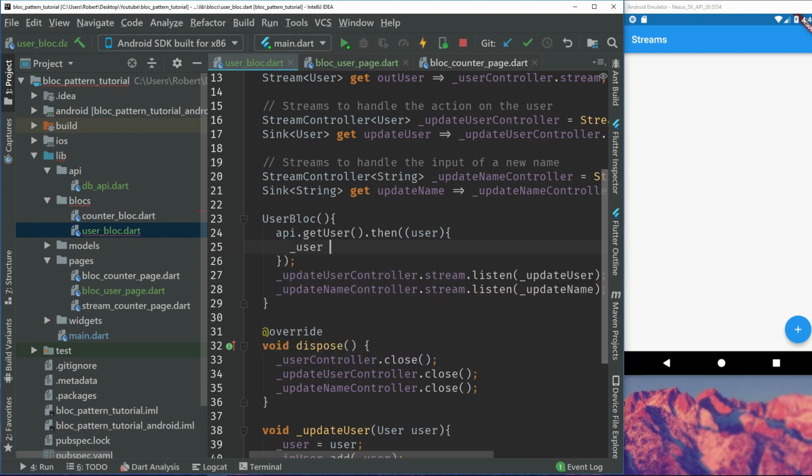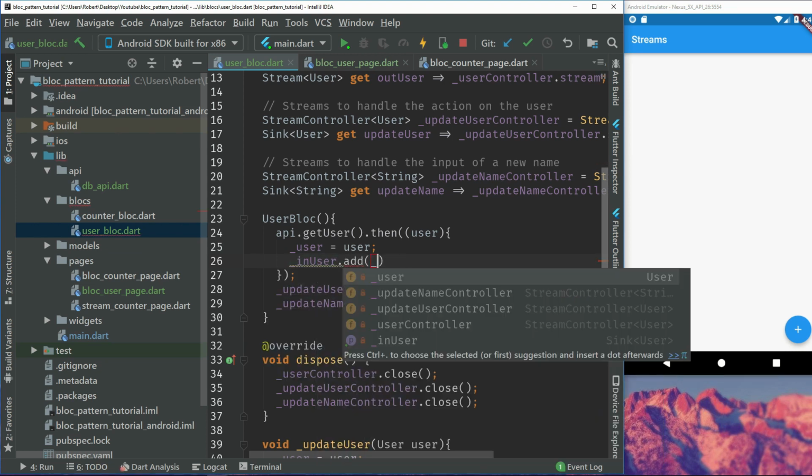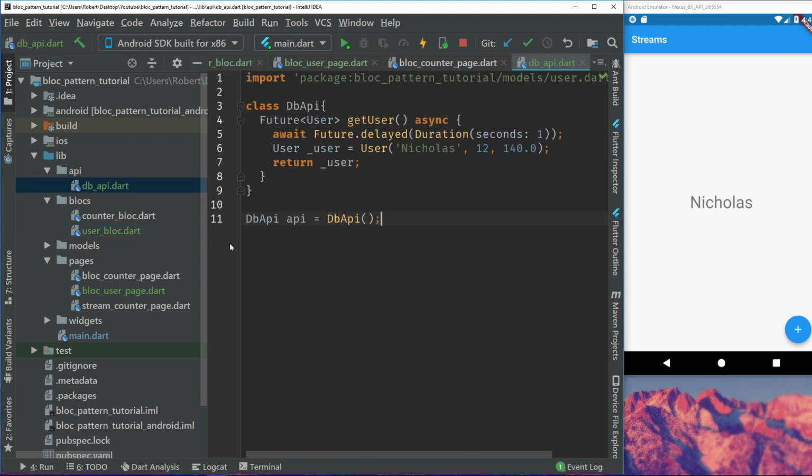And then we take our user variable, set it to the user variable passed in from the function. And then on the in user, we'll just add our user. So this should supply our screen with the new user data. So if we run that, you can see it takes about 1 second and the data was provided.